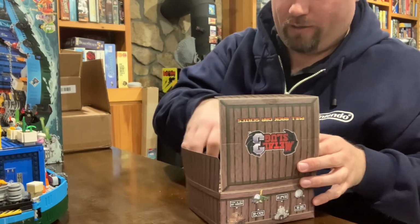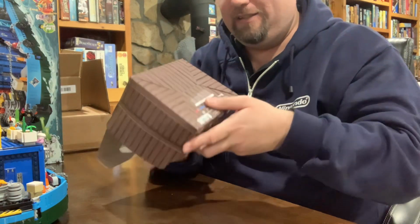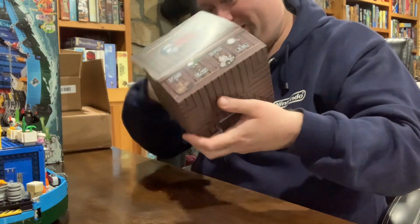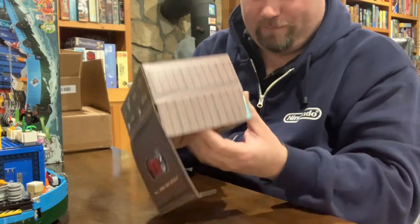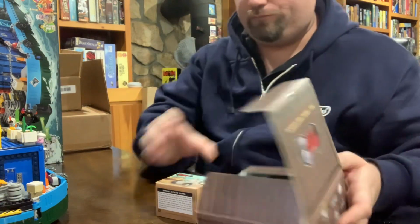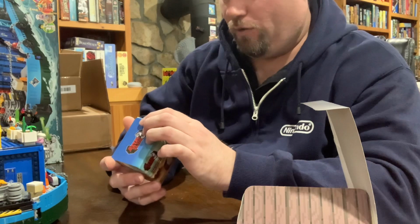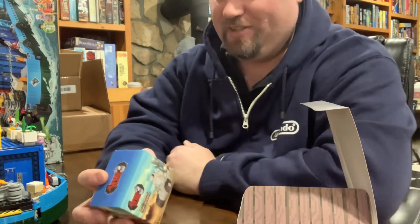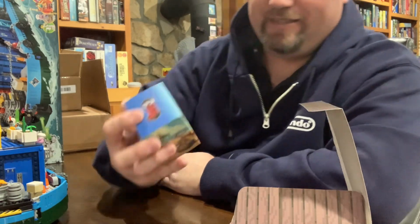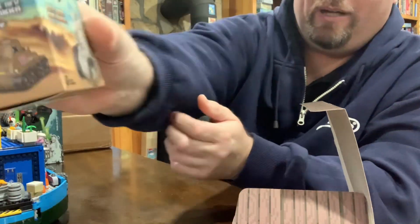I'll start with one I did already open. Try and get it out. And they're pretty tight. They did not waste space in this box. Come on now. Come on. There we go. So here we have the... It lists all the ones on the side. This is the SV-H03 Slug. Sorry, that's the copter. This is obviously the SV-001 Metal Slug. The titular Metal Slug. And it has all the ones listed on the box.